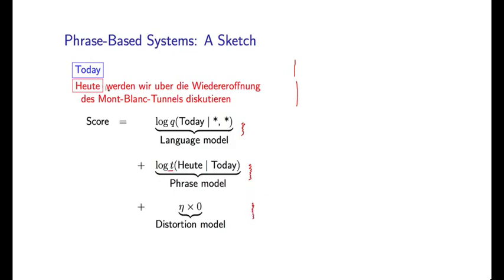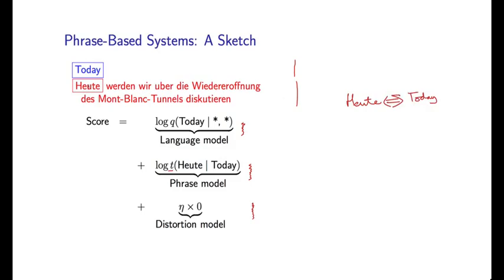So the basic idea in translating this German sentence is going to be to try to find a sequence of phrases where we can translate at each point one or more German words into one or more English words and thereby build a translation left to right. Okay? So in the first step, we might say, oh, let's translate this word heute as today because I have some phrasal entry which says that these two things are a possible translation of each other.